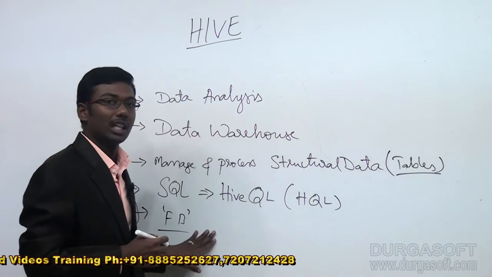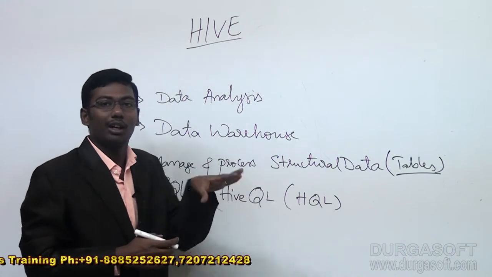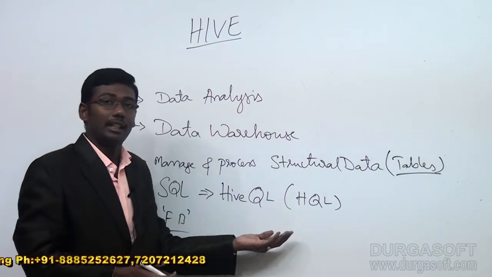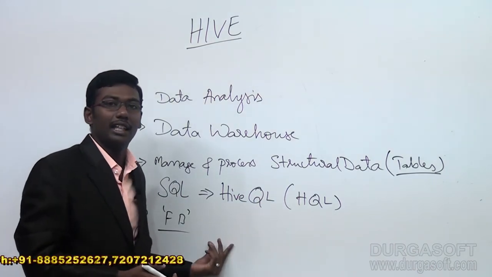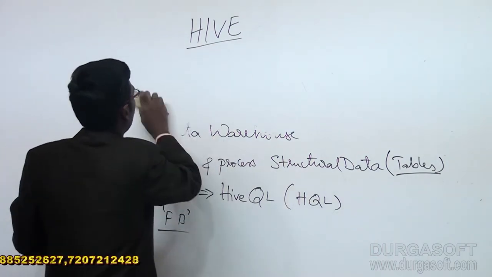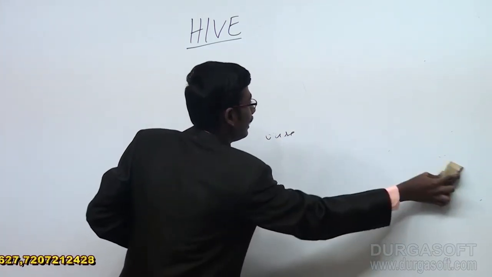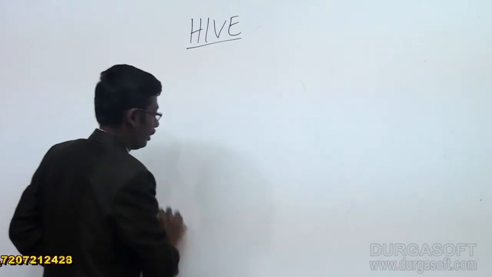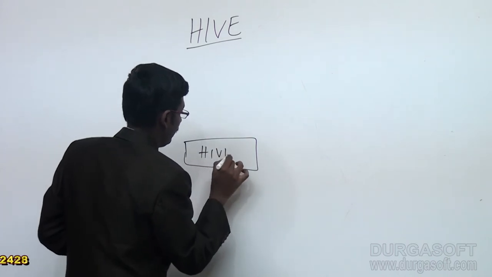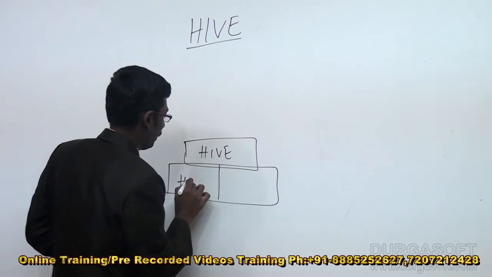To achieve quicker performance and complete the processing faster, they needed another layer on top of the existing Hadoop, which provides huge data storage with HDFS and MapReduce. After those inventions, they wrote one simple, easy, and quick tool to manage huge amounts of data, and that is Hive. Hive is a data warehousing tool, as we already discussed, built on top of HDFS and MapReduce.